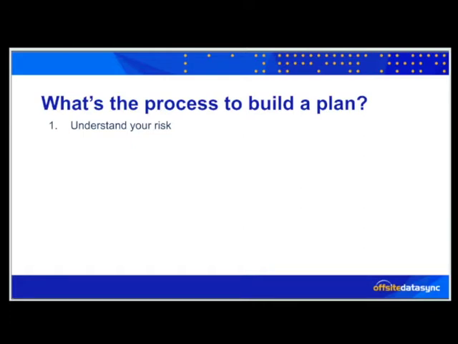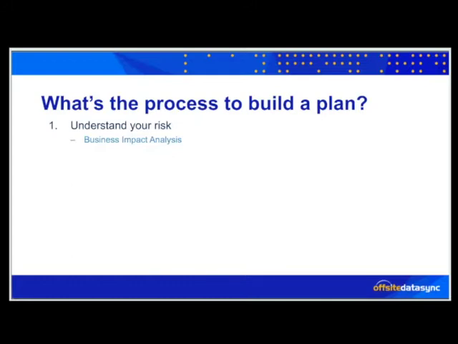Now, in order to do this, generally speaking, there are two parts to understanding your risk. You've got to first do what's called a business impact analysis. And that is where you're going through the business and you're figuring out what are the workloads we have, what are the applications we have, what would it look like if those were to go down, all those kind of things. Just basically, it's all the aspects of trying to determine what's critical, what has priority, putting things in some kind of prioritization order or criticality order or something along those lines, and you're doing an analysis of what would be the impact of any kind of loss in general.